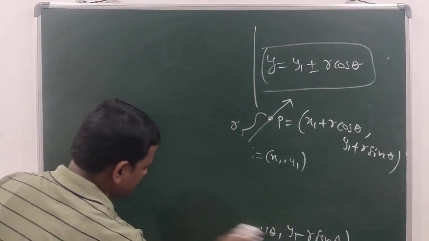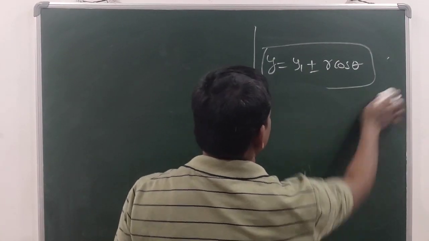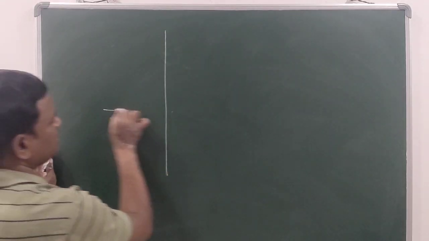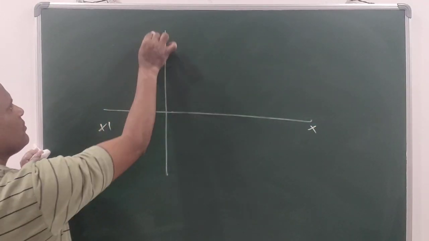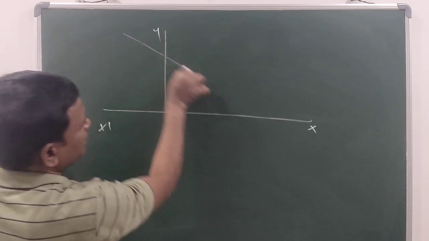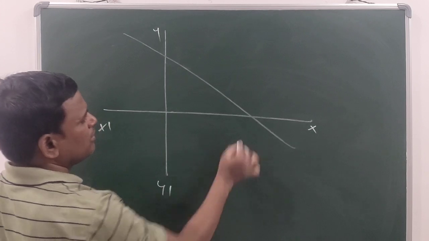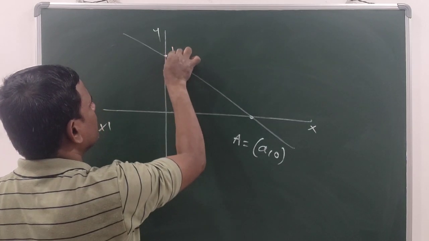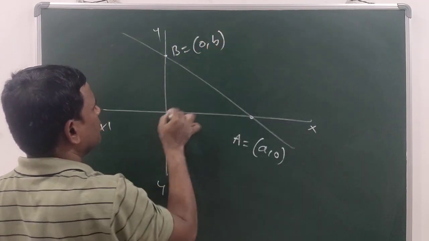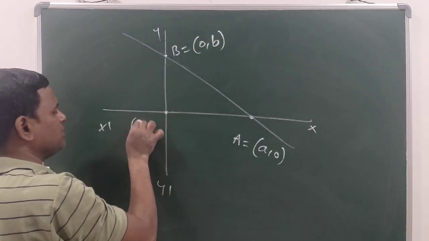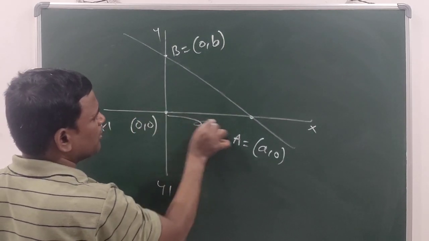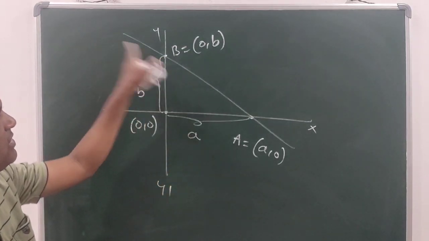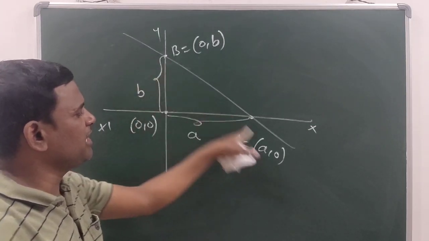Right. Now let us go to the intercept form of a line equation. See, students, x dash, y dash. One line is moving like this. Here it is intersecting the x-axis at one point, let it be a comma 0, and the y-axis at 0 comma b. Now this is the origin. The distance from the origin to this point is small a units, and the distance from here to here is small b units. 2 points on the line are given. Now determine this line equation.